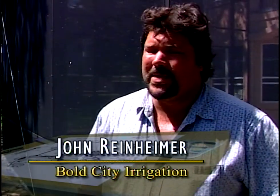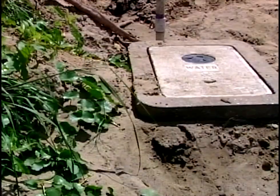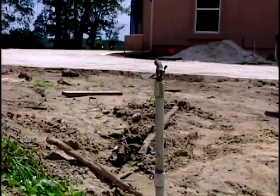First and foremost is our water supply. We have to figure out if it's going to be city water or a well. No matter what, we have to determine how much water we have — how many gallons per minute we really have to work with. We're fortunate here — we have a city domestic water meter. We have 30 gallons a minute here. How about the location of that meter? Does that play a role when you're figuring out where everything goes?